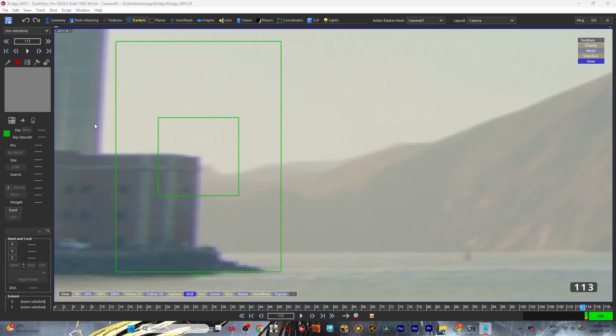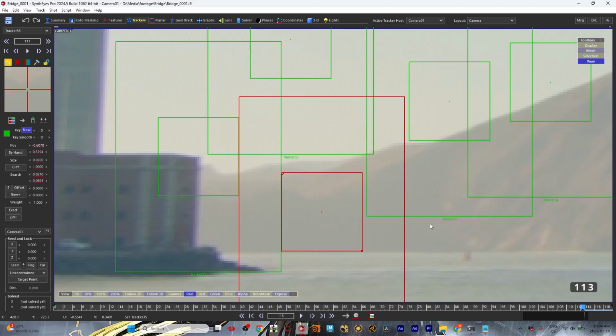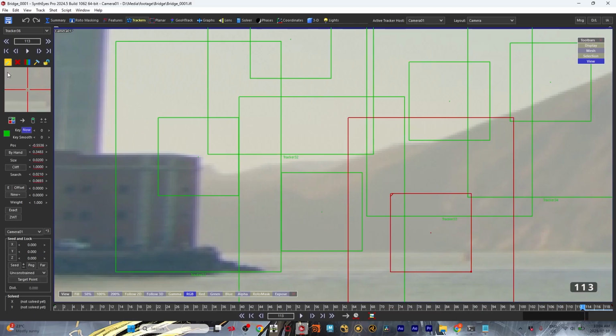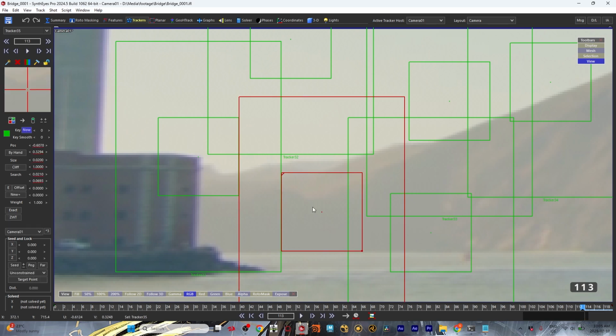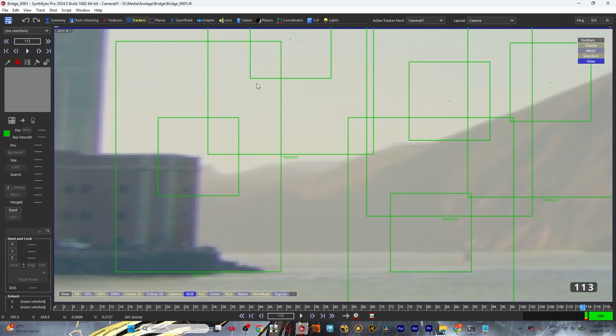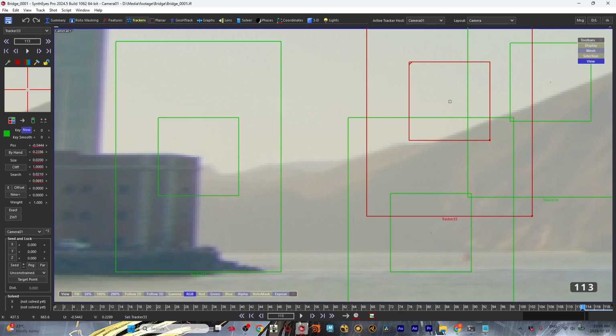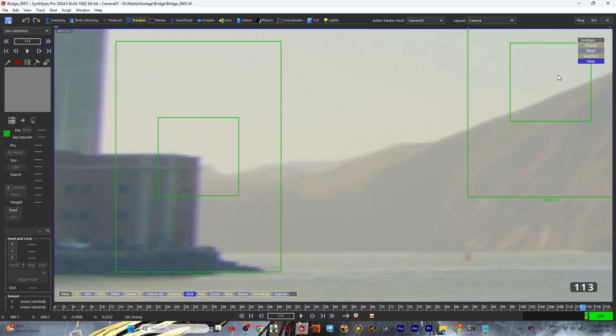But before that, we have this magic wand tool which allows us to create trackers without holding the letter C. Let's turn it off so we don't accidentally create new trackers. The delete button right next to the magic wand tool obviously deletes the selected tracker. If you select the tracker and hit this button, it will delete it. And you can also use the delete button on your keyboard. It will also delete the selected tracker.